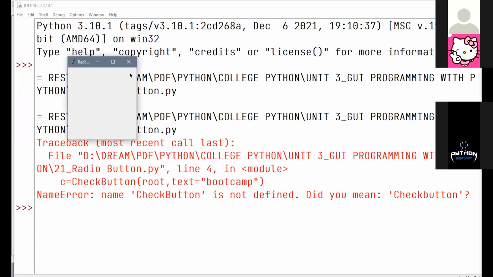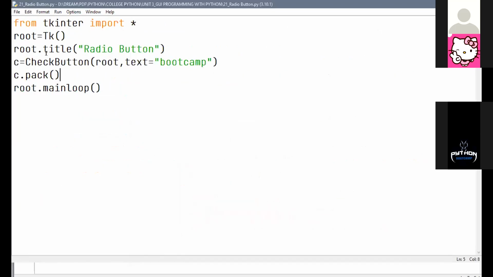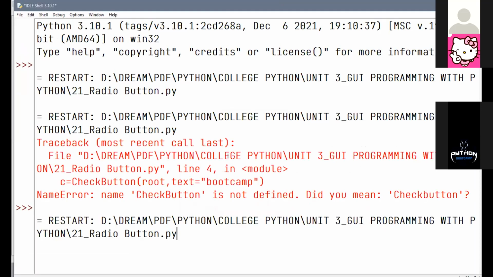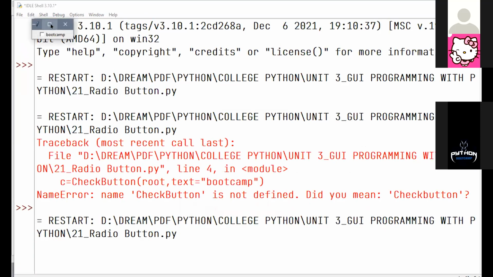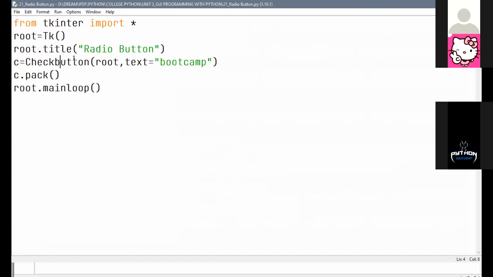Okay, check button is not defined. Sorry, not check button, the radio button. Give the radio button.